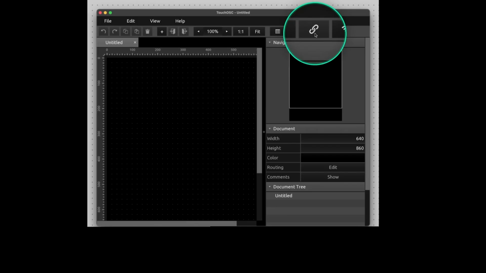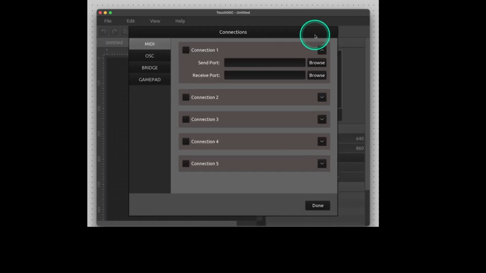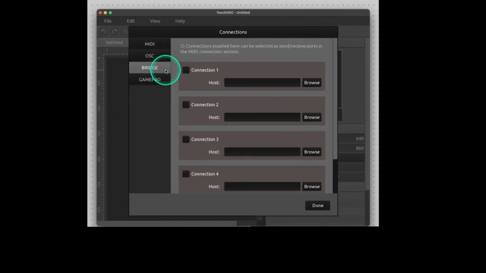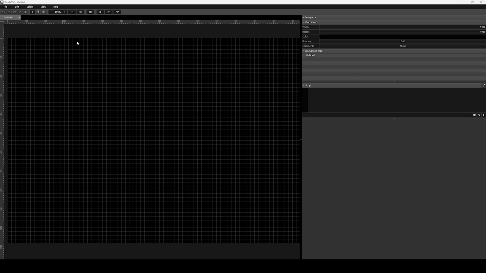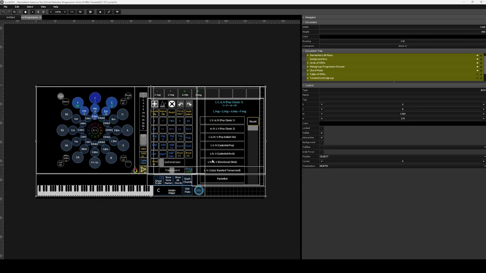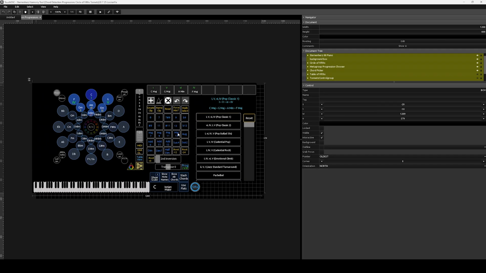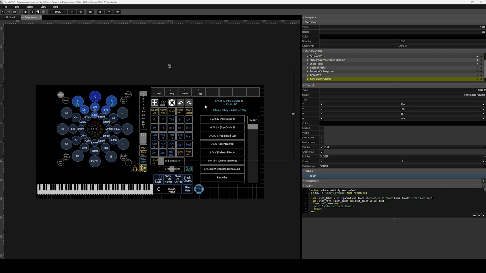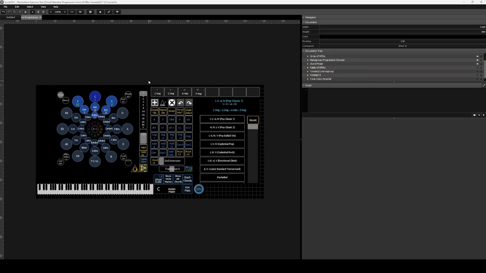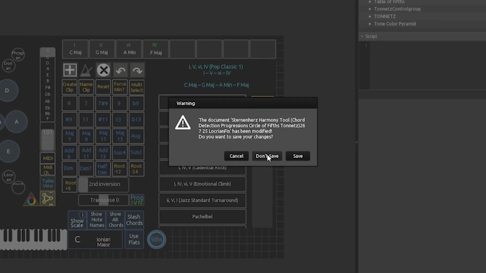Because this connection is running over the network, you have to make sure that in the additional Bridge 1 setting inside the mobile app, Bridge 1 is active, which means connected to the TouchOSC Bridge on your PC or Mac. Another hint: by default, TouchOSC starts any template in its editor and not in active play mode. So before any accidental or intentional change to the template, please always keep a copy of the original file.